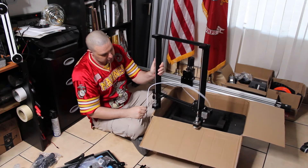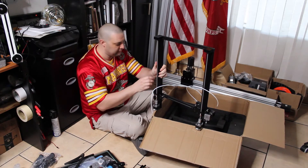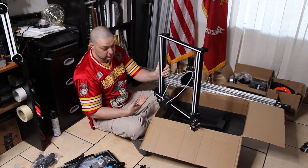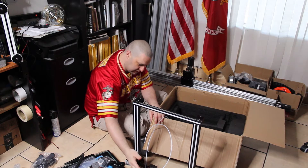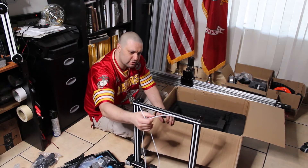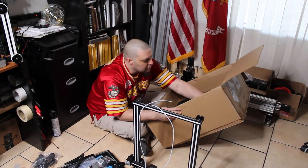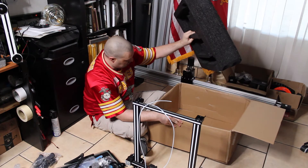On the back they've got dual motors and lead screws — on the A20M they only had one on one side, but it's pretty much the same looking setup, just a little larger. I'm hoping this is going to provide some resolution to the clogging issues. I've always had a really hard time on the A20M printing TPU and flexible stuff, so hopefully this will help resolve that.